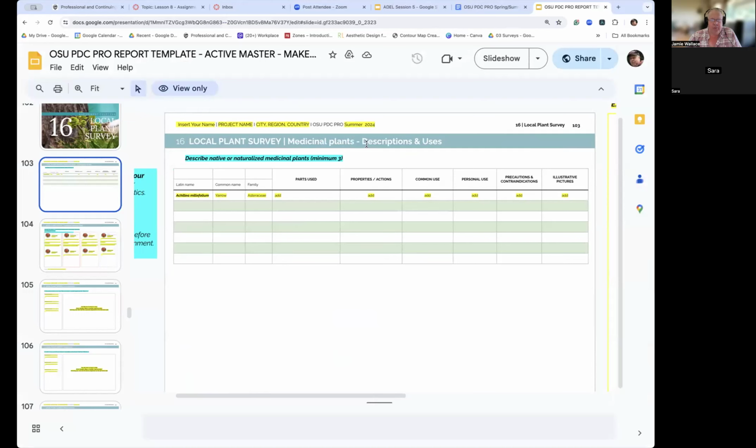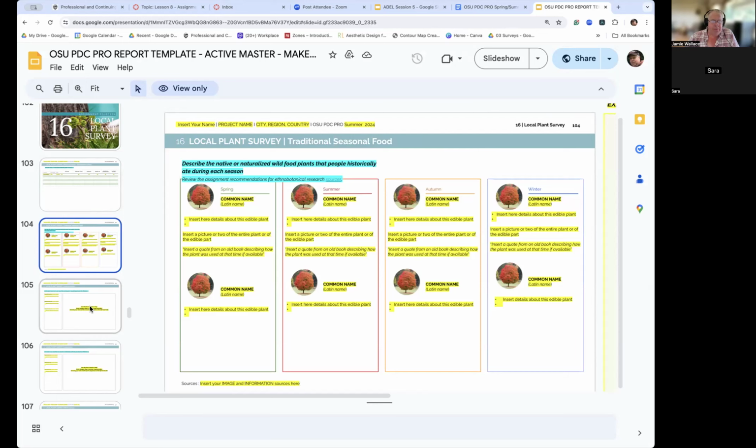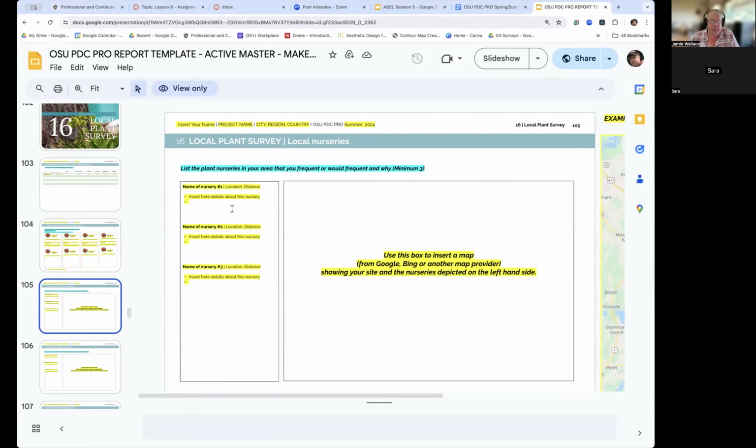We are looking for medicinal plants here, and that doesn't necessarily play into the next part of the assignment. We're not asking you to assemble a landscape full of medicinals. You may want to include them and you may not, so not to worry there. You don't have to use the plants within your lists here, but this is pretty straightforward.